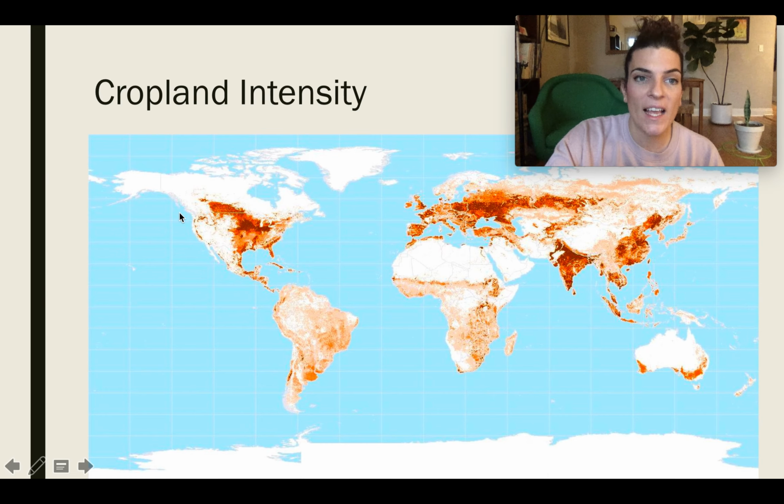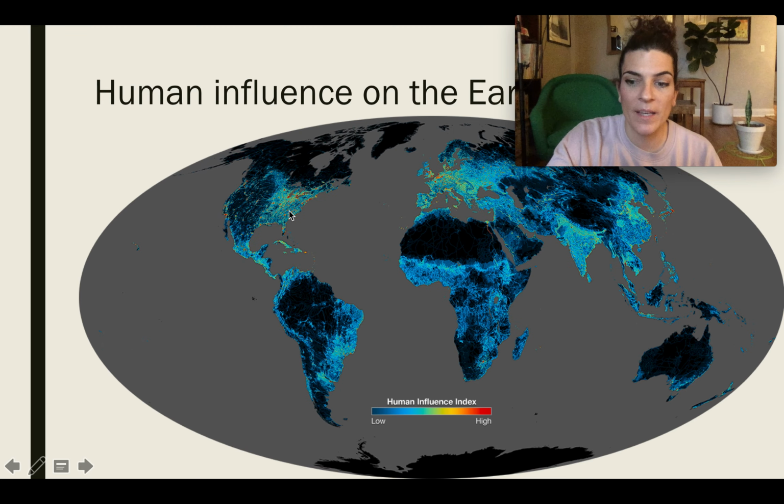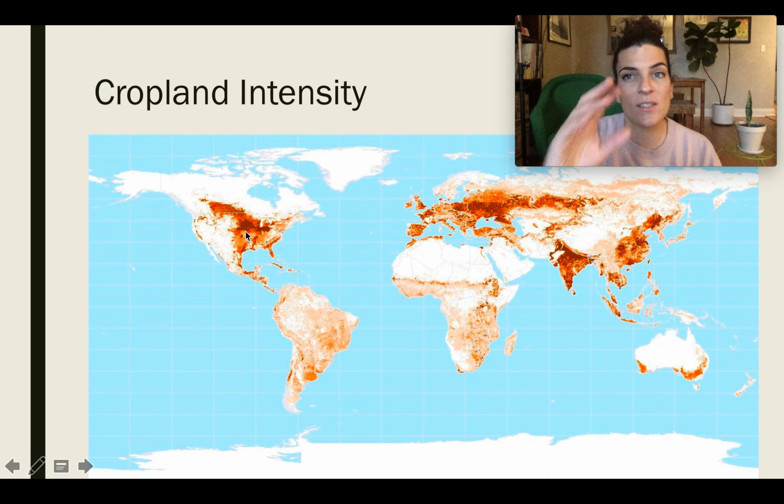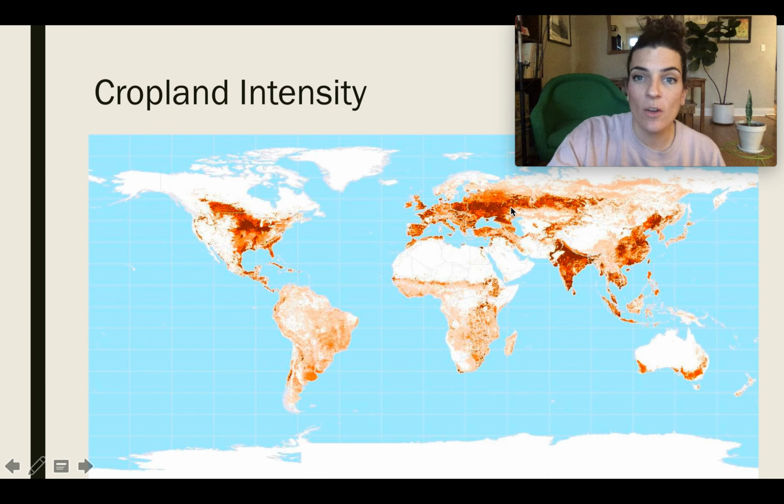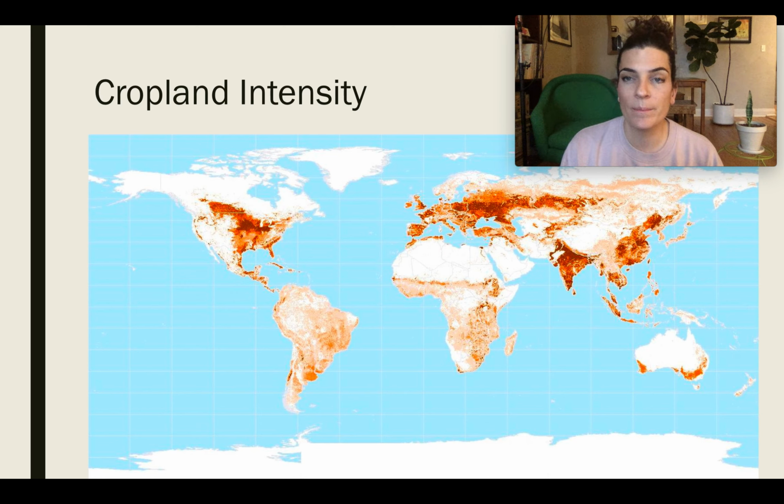And so you can see that swath that I was noting on the previous figure up here, right, is a very intense swath of high cropland intensity, a very large swath of high cropland intensity. There's a lot of crops being grown there. Corn, wheat, soy are the main ones. And over here in Eastern Europe and into the former Soviet states and Russia, also high cropland intensity. Same in the Ganges River Valley, throughout sub-Saharan Africa and South America, Eastern Asia, and of course Southern Australia.